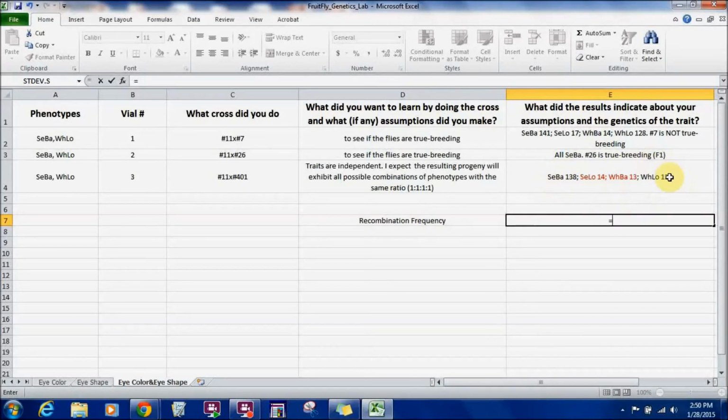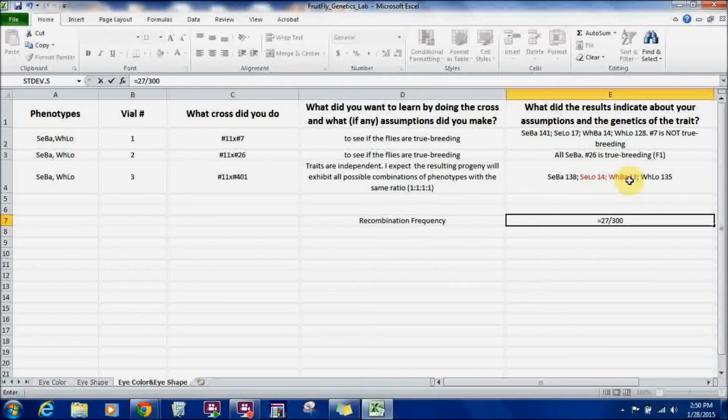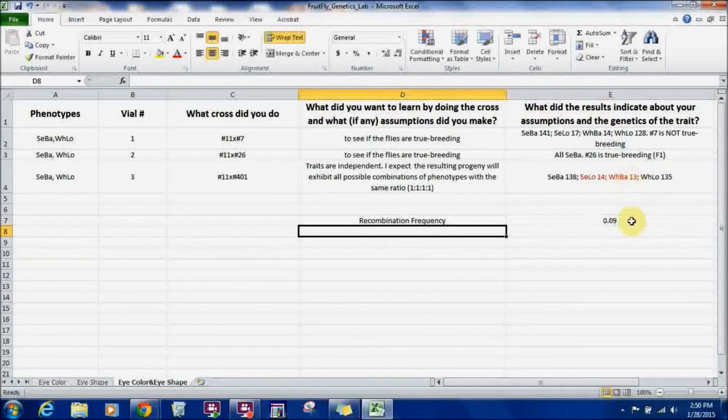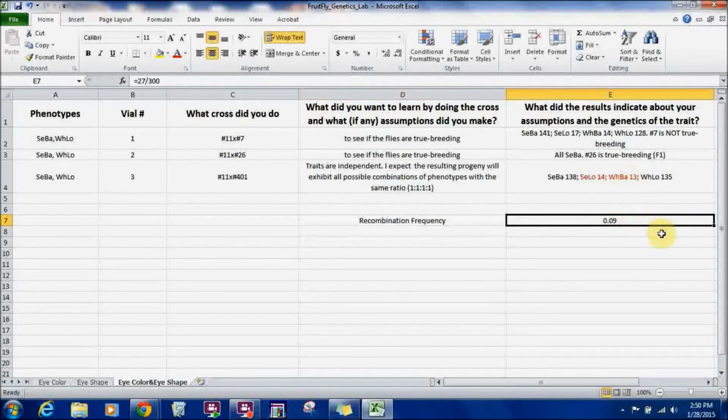In this generation, I have about 300 flies, but the number of recombinants are 14 plus 13, which makes 27. 27 divided by 300, and that gives me 9% recombination frequency.